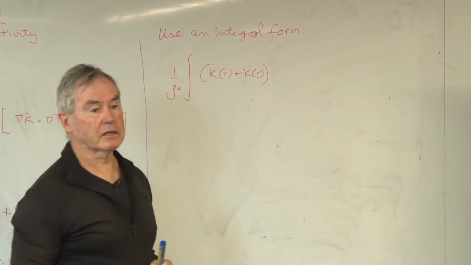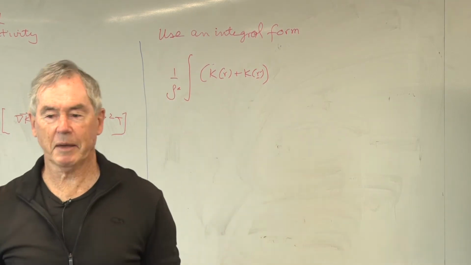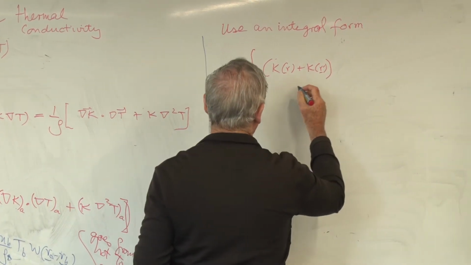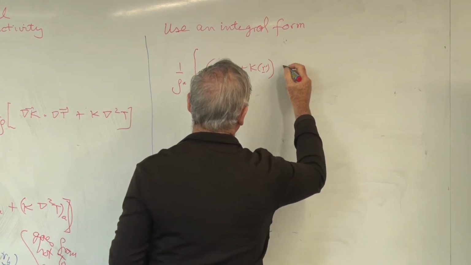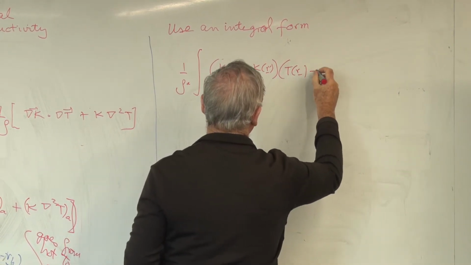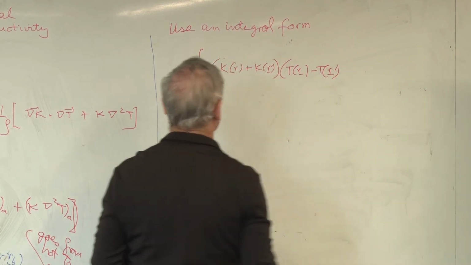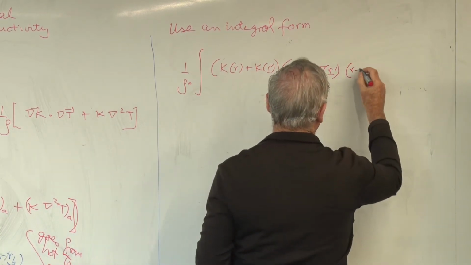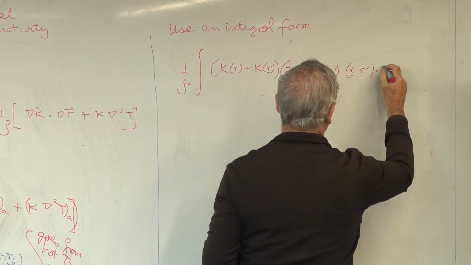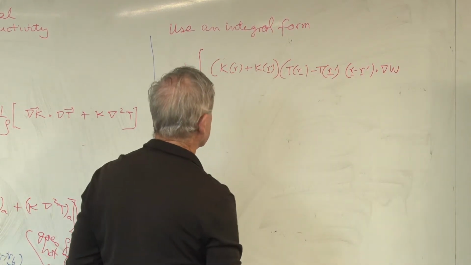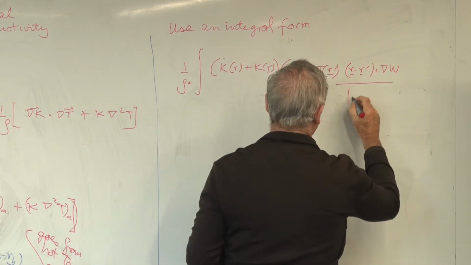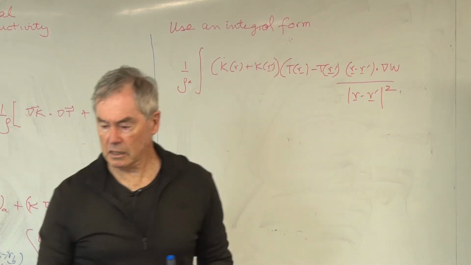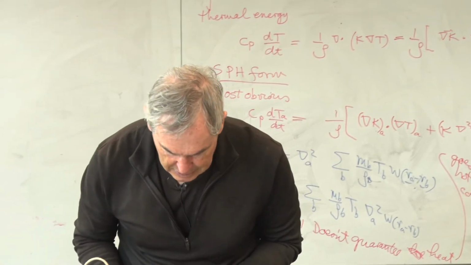You only get this by playing around. Sort of in the morning you get out some sheets of paper and you try expanding things and working at it. Now over here I have a T(r) minus a T(r dash). So I need temperature differences. And I have r minus r dash dot the gradient of the kernel, which has an argument of r minus r dash. Then when I'm playing around, I discover I need a normalizing factor squared. And I think that's all I need in here at the moment. Yeah, that's very beautiful.